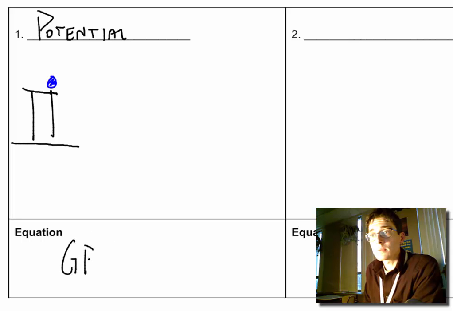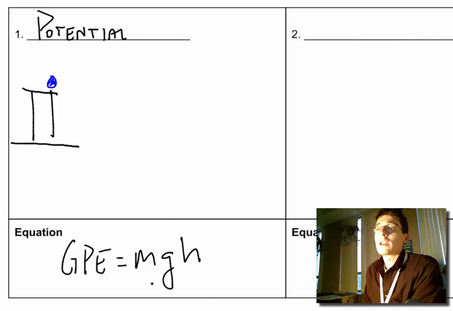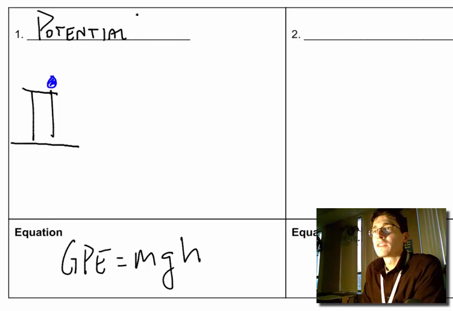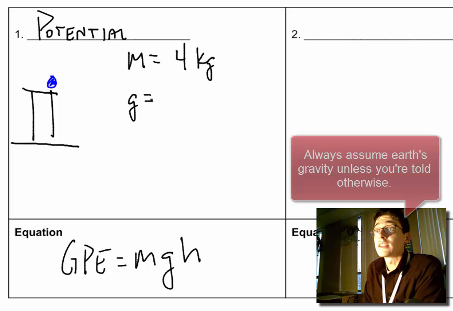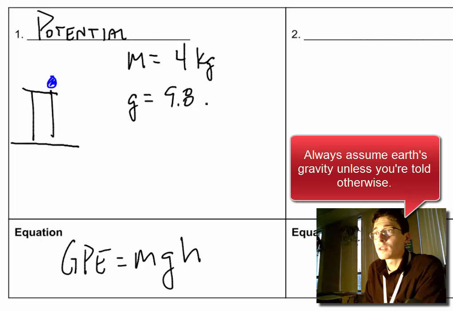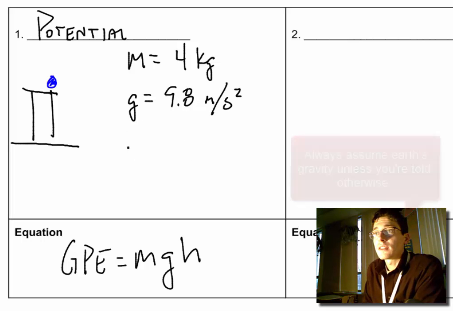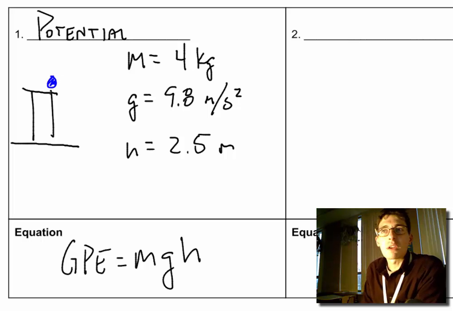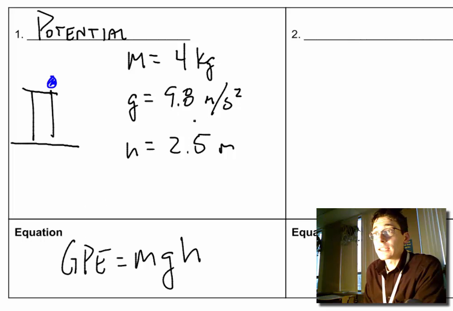The equation we're going to use: GPE is equal to the mass of the object times the acceleration due to gravity times the height of that object. This is looking at what energy the ball has due to the fact that it's not moving downwards yet. It has potential to do something. So if we have a ball, let's say its mass is 4 kilograms. Gravity is a constant, 9.8 meters per second squared. And the height of this object, we'll say, 2.5 meters. So if this is 2.5 meters up, this ball weighs 4 kilos, that's roughly 10 pounds ballpark, and gravity accelerates it, we can calculate its potential energy.